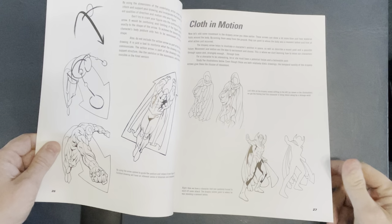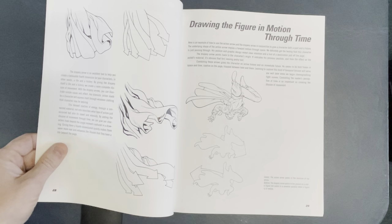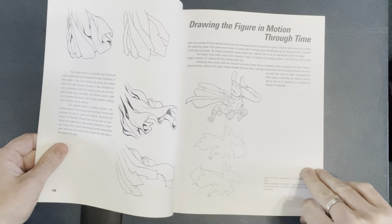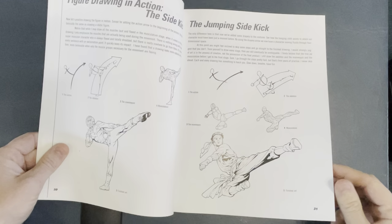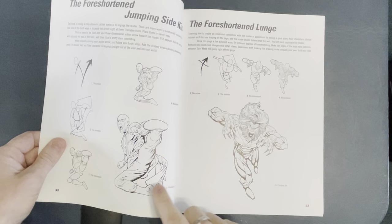Cloth in motion. If somebody has a cape or long clothes, flowing, definitely use that to your advantage to show the motion in the figure. Use hair, if the character has long hair, use that as well. See something here. Great foreshortening stuff here. So just taking you through, showing some different poses here.